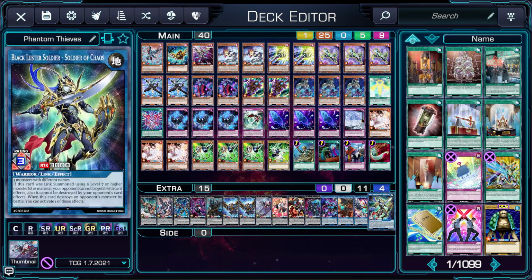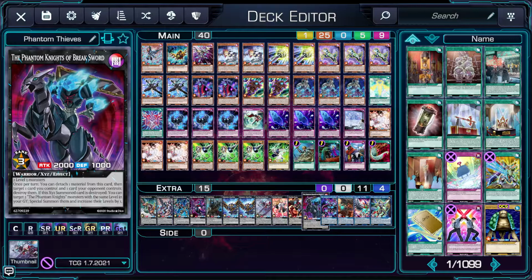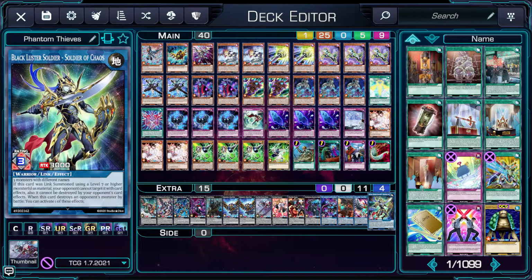The only card here I don't own is Blackluster Soldier. I just have another Breaksword in its place. Again, it's a flex slot. You can do whatever you want with it. But it is really, really fun. I highly suggest that if you want to get into some fun combo gameplay and flaunt your personas and style, this might be the way to do so.